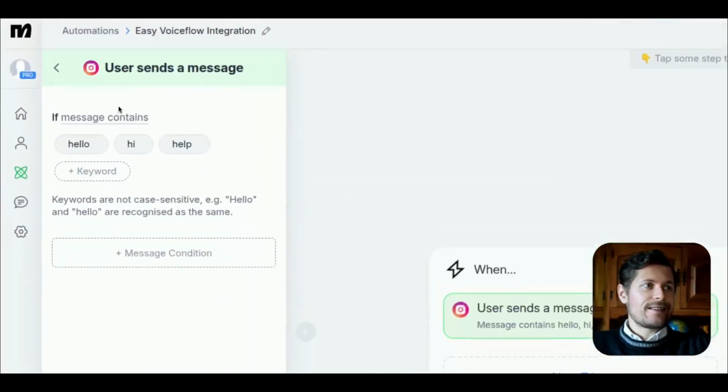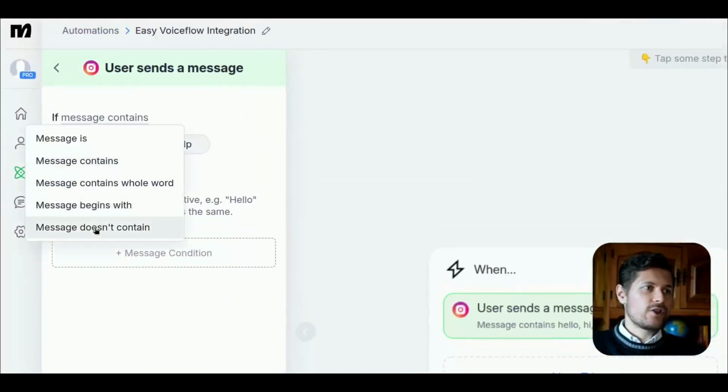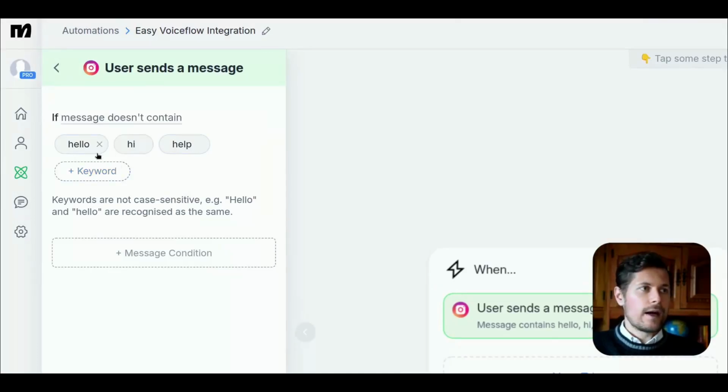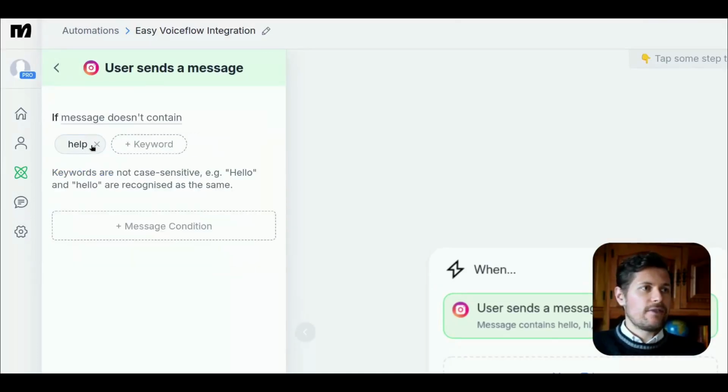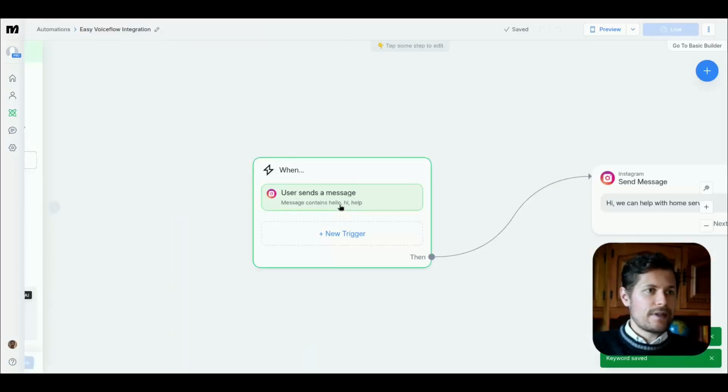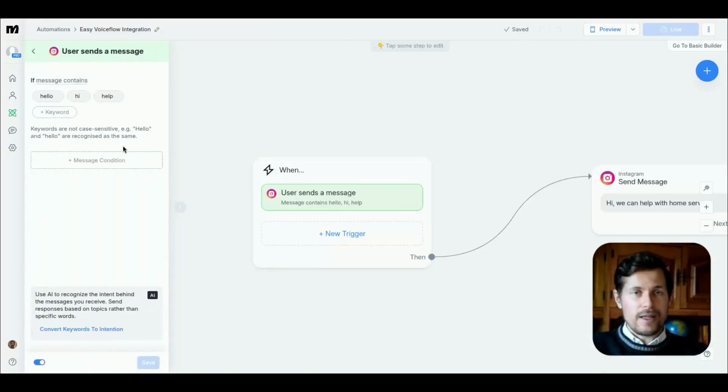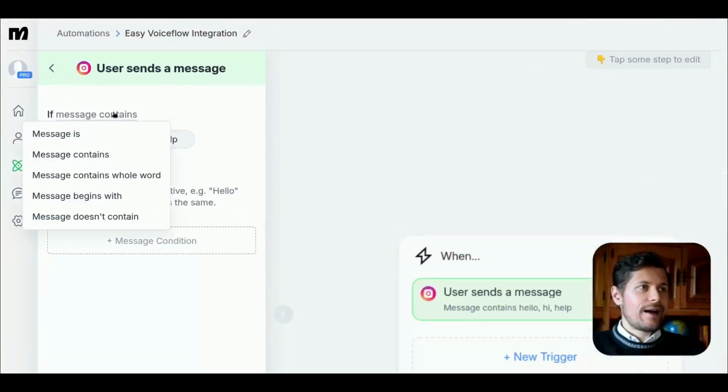Now, Manychat has this feature here where message doesn't contain something. And here we can just say, if the message doesn't contain something that it will never contain, like a symbol, for example, a vertical bar. So if the message doesn't contain a vertical bar, then run this. Now I click save, but it doesn't allow me to use not conditions unless I've specified a previous positive condition. So let's say message is, message contains, and so on and so forth.